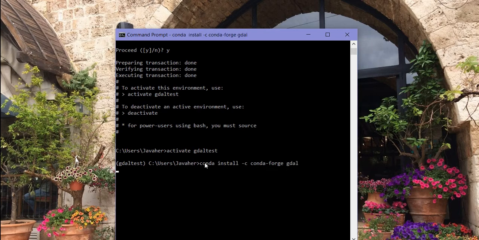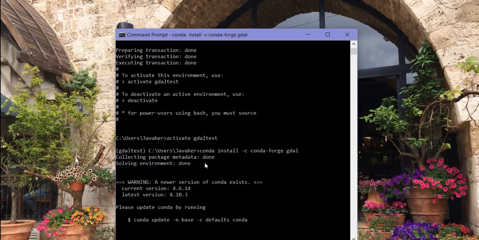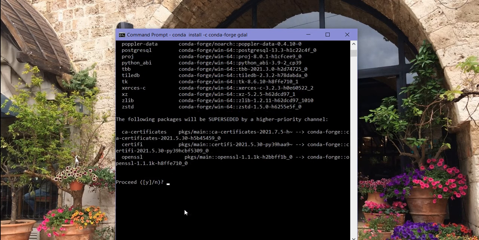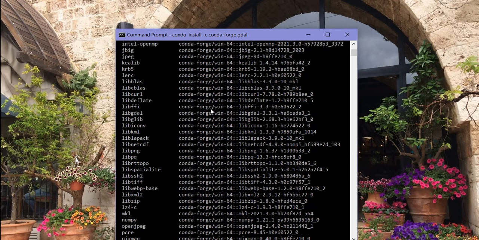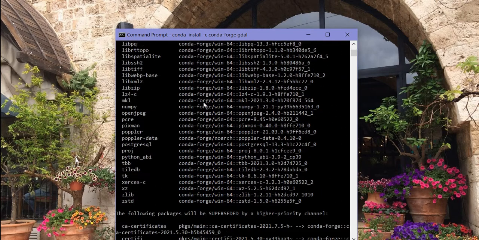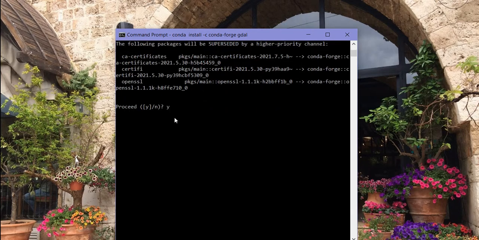I press enter. I press Y here to install all of these packages.